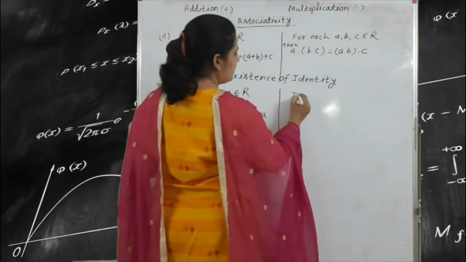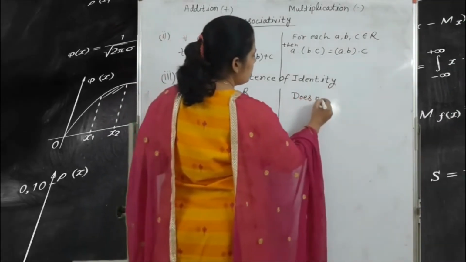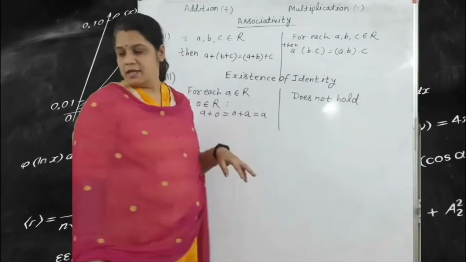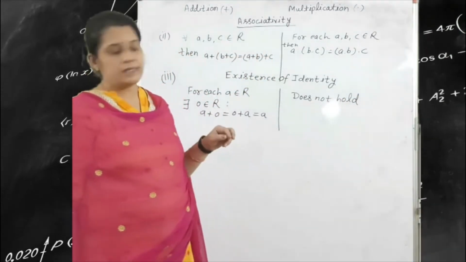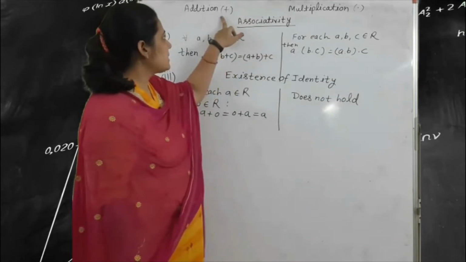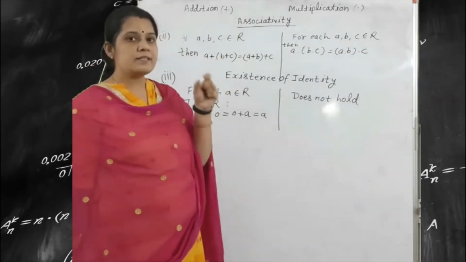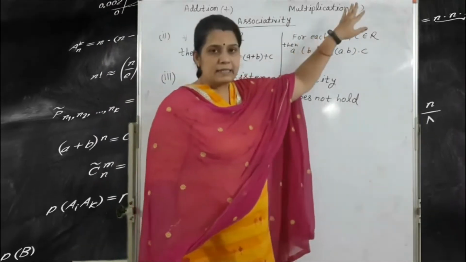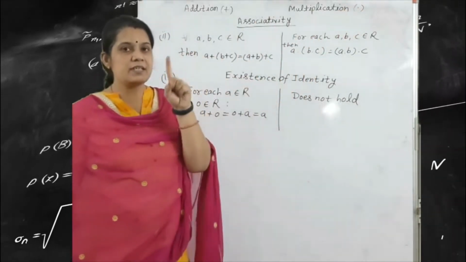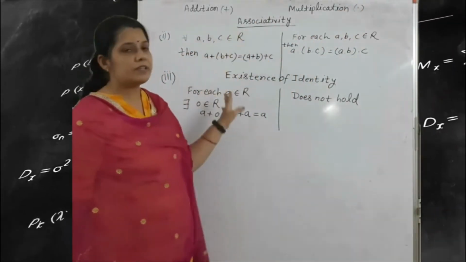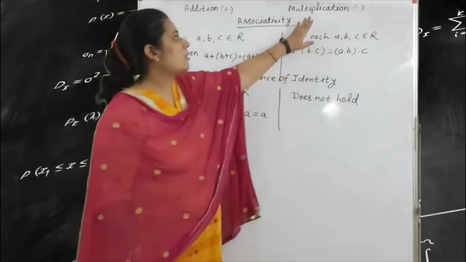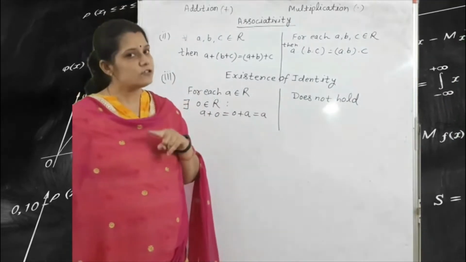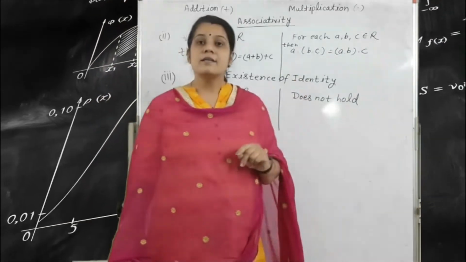Okay, and here does not hold. Why do we write here that it does not hold? Because for this multiplication we find out R plus is an abelian group. Got it? But according to multiplication we find out only the semigroup. That is, for addition we find the 5 properties and for multiplication we find the 2 properties, closure and the associative property. So this is a semigroup.